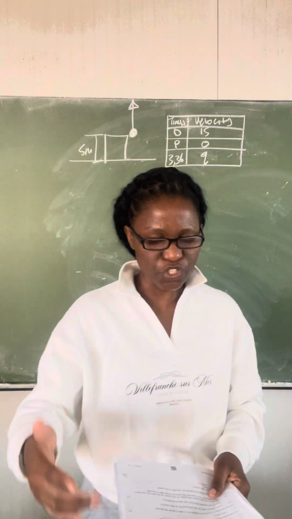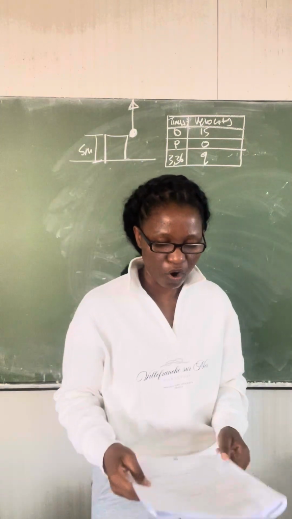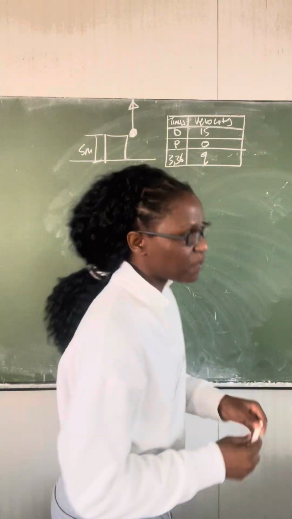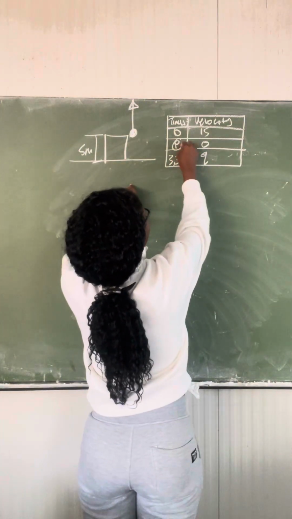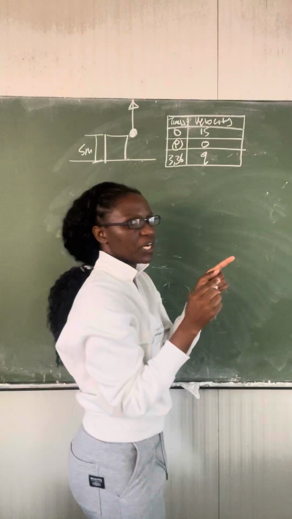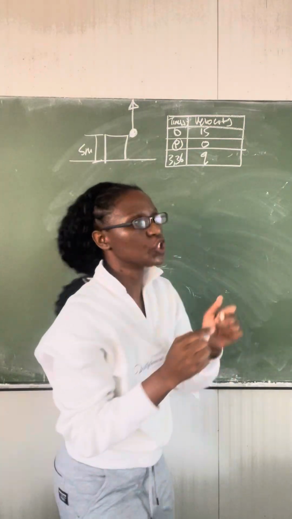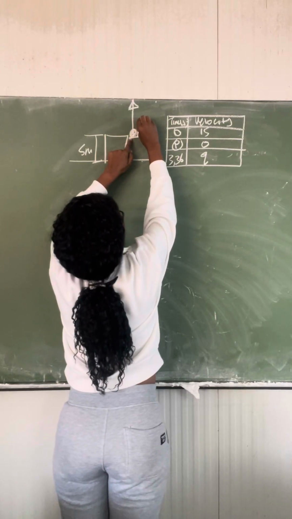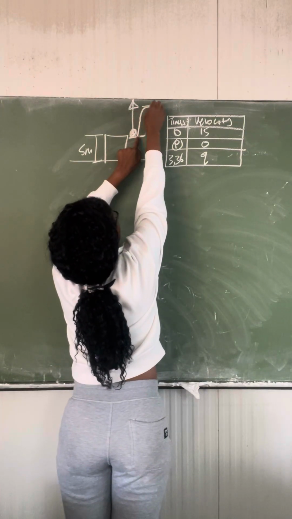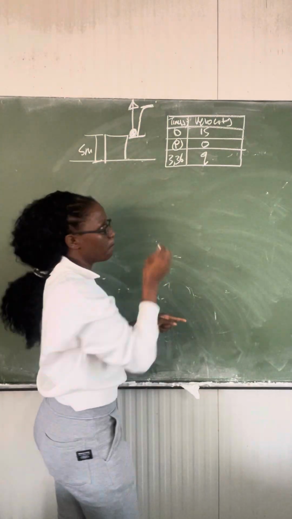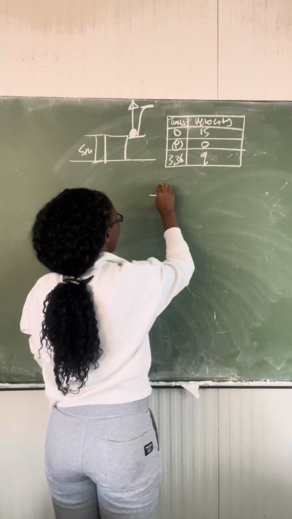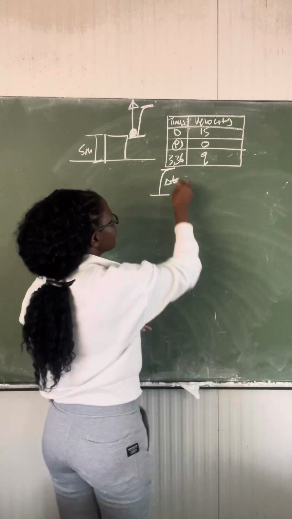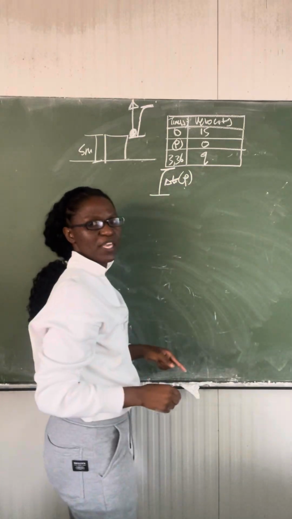Now they say use equations of motion only, calculate the value of P for 3 marks. So they were looking for the value of P. P is the time taken by the ball to move from the starting point up until it reaches the maximum point. So basically, this is the situation we are looking for this time. This is what they were looking for, which is symbolized by P on the table.